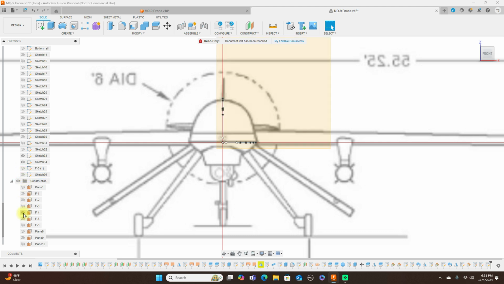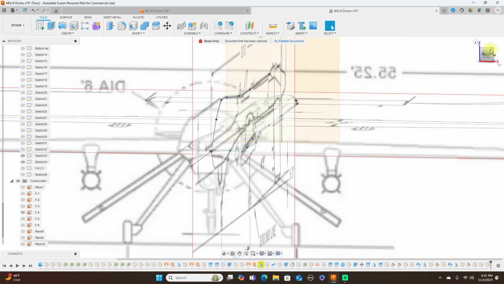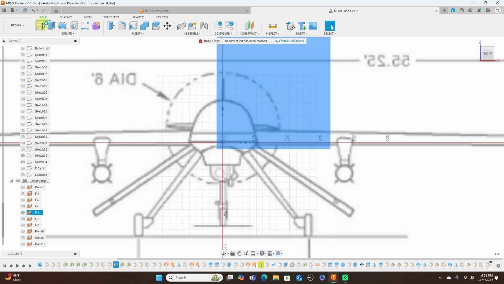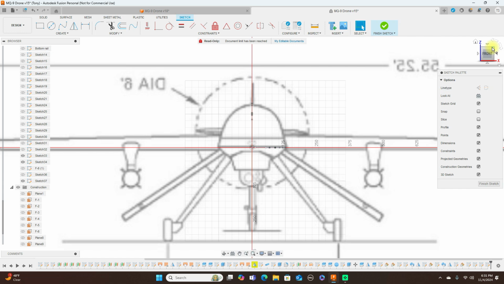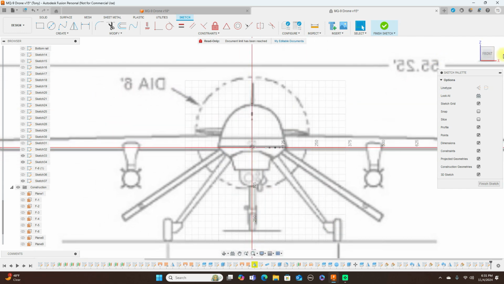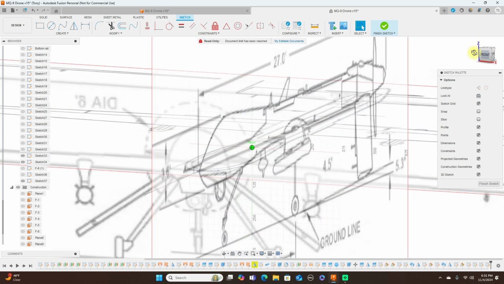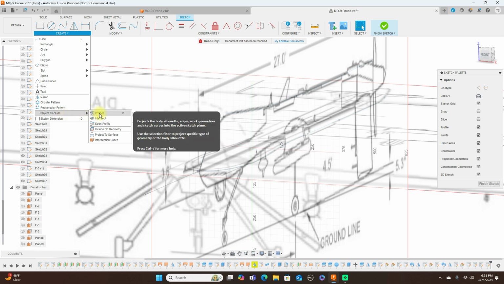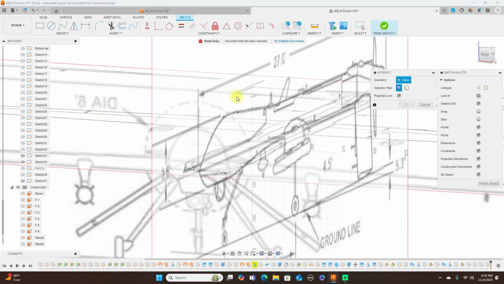Turn on this plane here, F4. And same thing again. Create a sketch on this plane here. Create sketch. Come over here to create. Select project include and then intersect. Same two lines again, this one, and click OK.